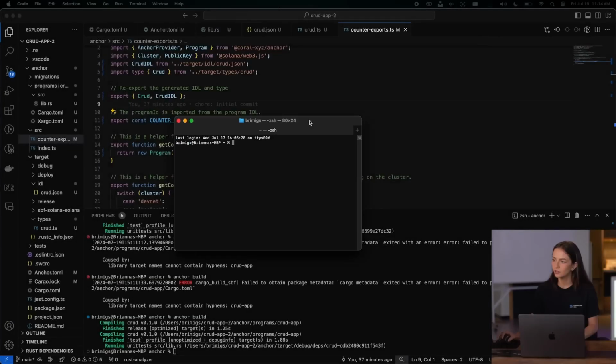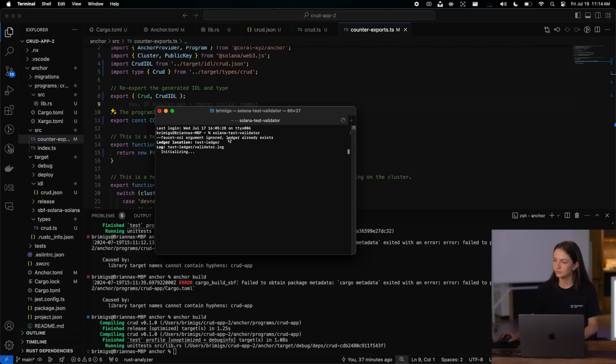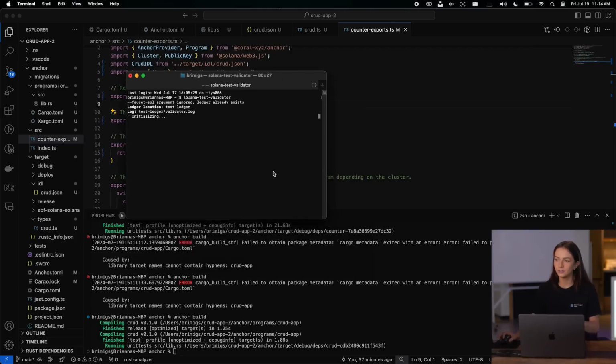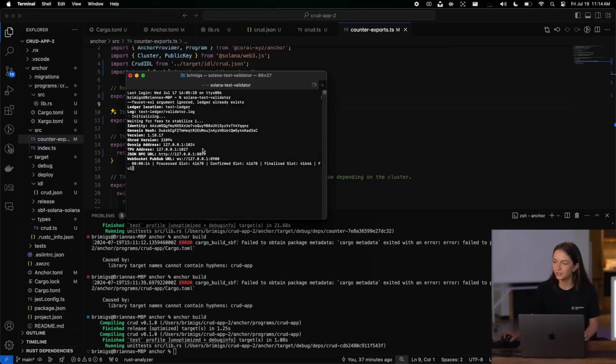So once we build the program, we're now able to deploy it on chain. Throughout this bootcamp, we're going to be using everything local. So I'm going to open up my terminal and run a local validator so we can deploy to our localhost. So here's my terminal. To get your local validator running, you're just going to run solana-test-validator. And we're now initializing an instance of the localhost. And you can see that the validator is running on my localhost right there.